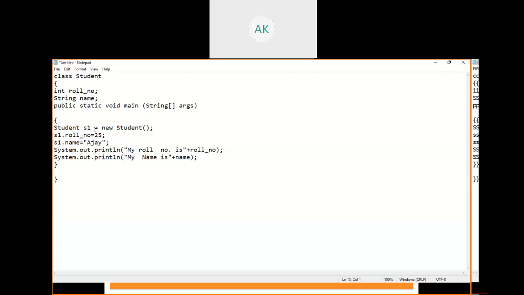Now in order to see whether my program is correct or not, I need to compile this program, and before compiling the program I need to save it, and the extension to save this program will be .java. Whichever class we have defined as public, we are going to save the program using the same name. As the problem statement was given, we are supposed to create the student class. So my class name is Student, and I'll be saving my program as Student.java.